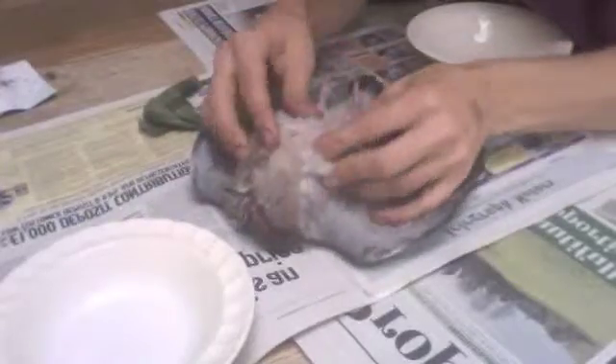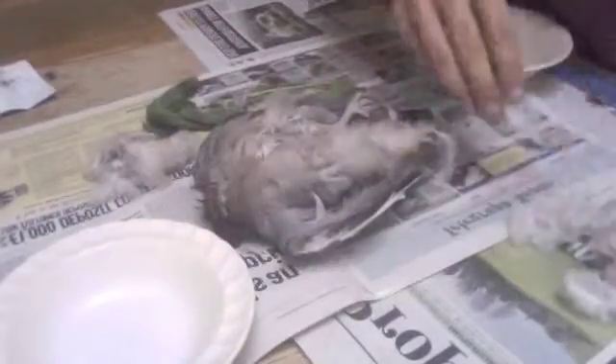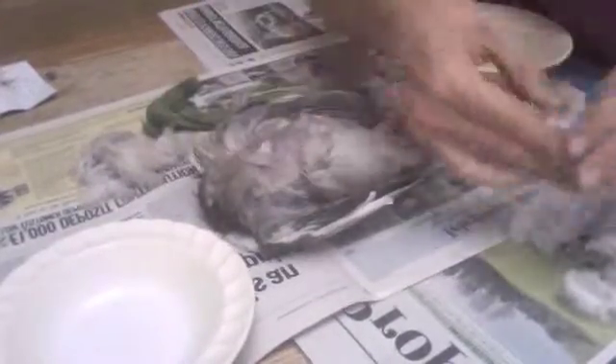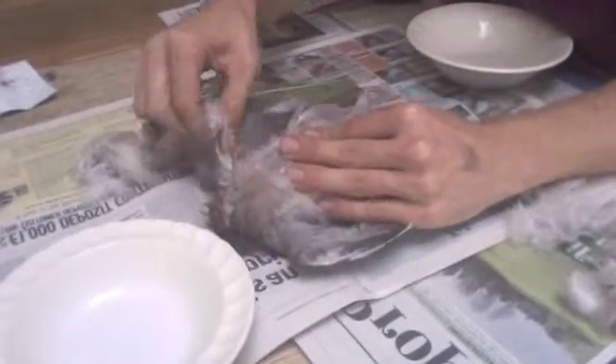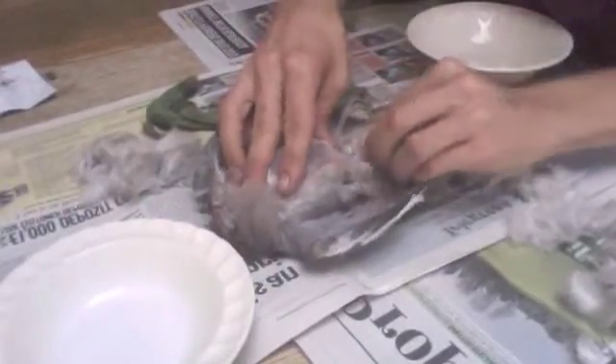Let's get this all set up — there's not much to it. The first thing to do is to just take the feathers off, which should come off fairly easily. I put down newspaper so I don't make too much of a mess. The nice thing about gutting animals is that it's pretty much the same principle behind all of them: you get the guts out without damaging any of them, then you take the internal organs out, and then you've got something you can eat.